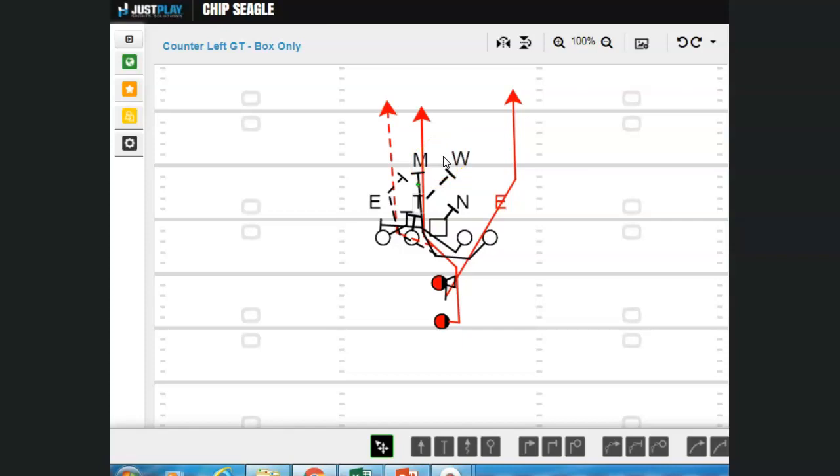So there you go. Block the counter just like A-gap power. It's not a problem. You're repping one, you're repping the other. The only one that's really doing different, the guard's easy. He's just going to kick. The only one that's really doing different is the tackle on the backside.